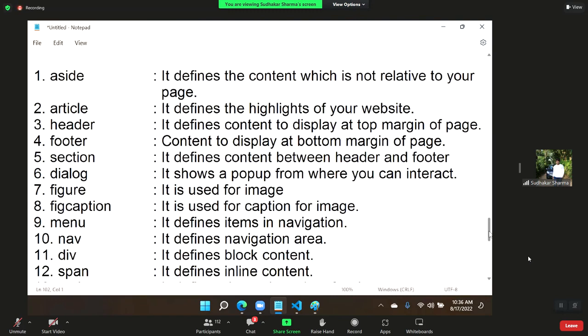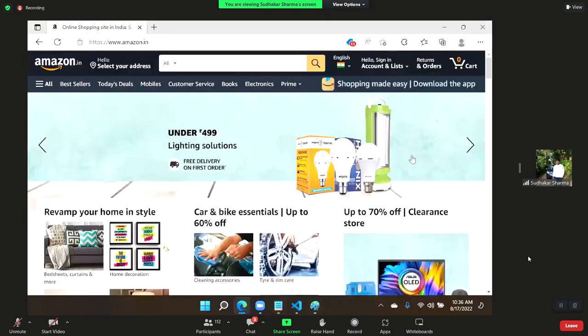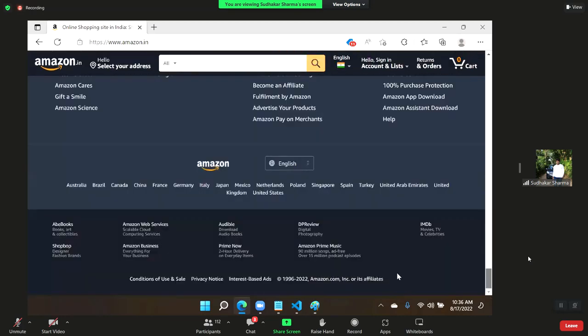How to use this div and span we will see. Now, by using these, we have to learn how to create designs, how to prepare the designs and work with the designs. We will use all of these and create designs. We will take one real-time website. Now we will see how to design footers like these, how to design headers, how to design the main sections. We will create some examples now.